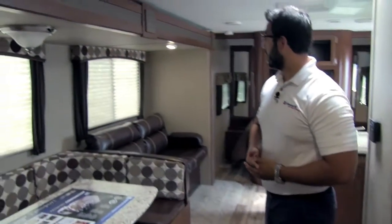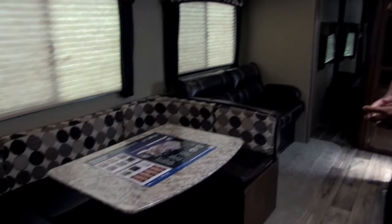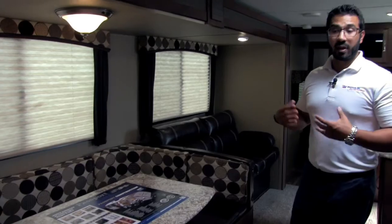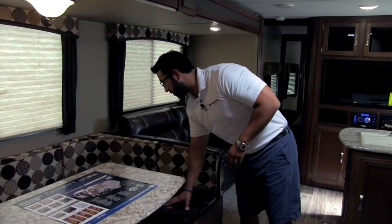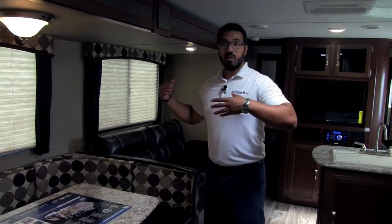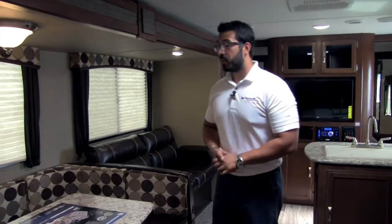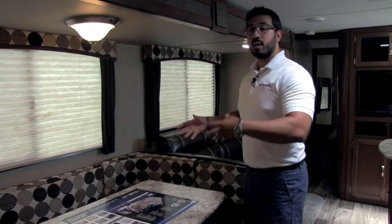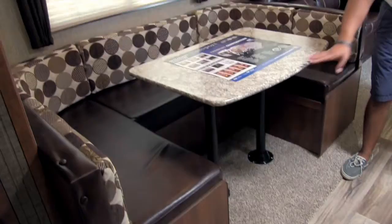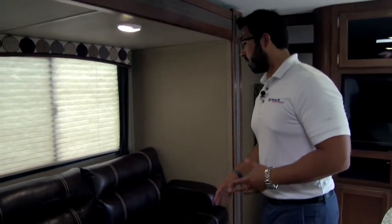Right out here in the main kitchen area is our slide-out. You have a big U-dinette here as well as the jackknife sofa. As I mentioned, this is in the Rattan interior. One of the things I like that Passport did for their 2016 going into 2017 models is upgrading the seats from fabric to leather, which is awesome — especially in a bunkhouse unit with younger kids, whether their shorts are wet from swimming or they spill something, it makes it a lot easier to clean up. The U-dinette of course gives you great space to sit around, play a game, or have a meal together. You can also take the two posts out, drop the table down, and the U-dinette forms into a bed large enough to sleep two adults.